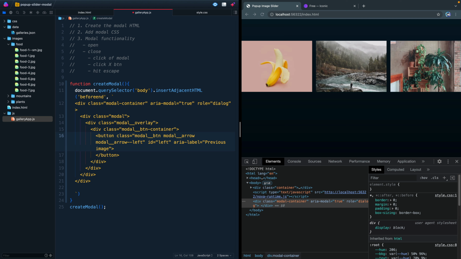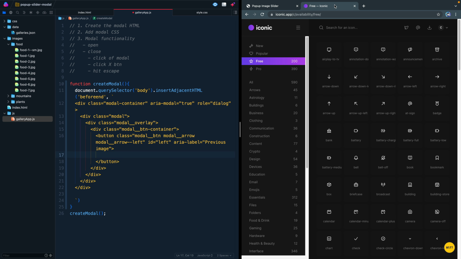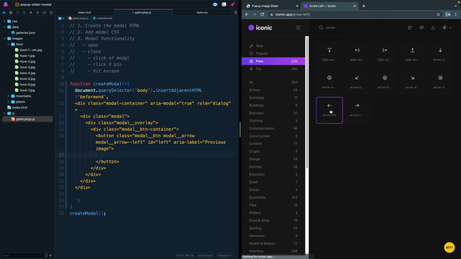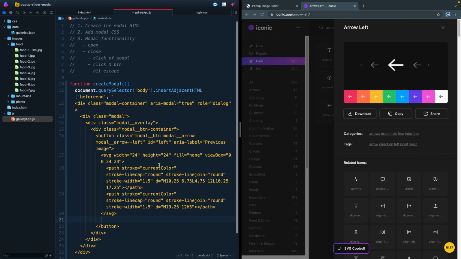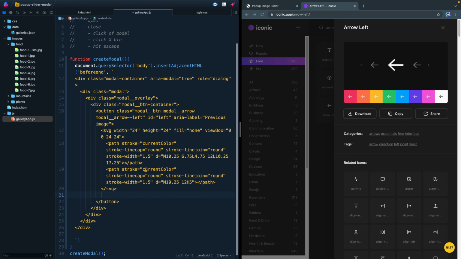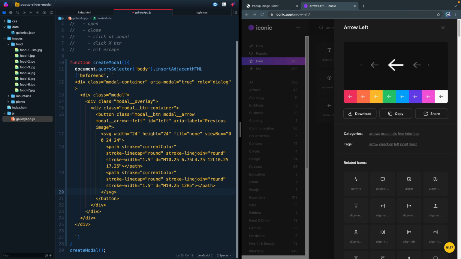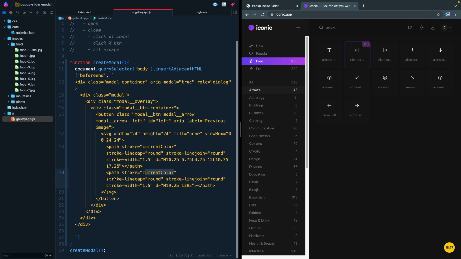button does functionally. All right, now inside this button, I'm going to have an SVG, and I've gotten these from iconic.app. These are awesome, and I really like the design of them. There's a pro tier, but there's also lots of free stuff that's great. So I'm going to come in here and grab an arrow, and let's see. We want this arrow left. And if I come over here, I can just copy the SVG directly, and I'll paste it in here. And you'll notice that by default, it sets the stroke color to current color, which means the parent, this button, whatever color we give this, will be inherited by the child as the current color. So that's awesome.